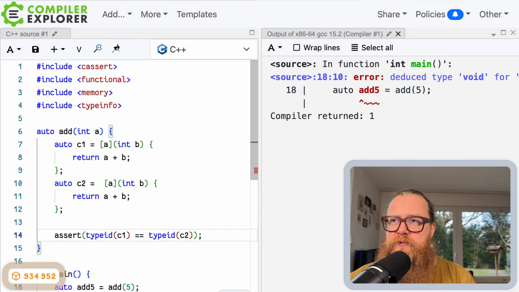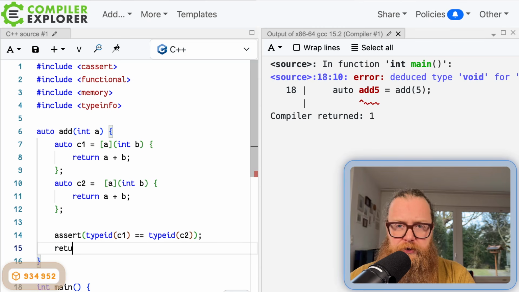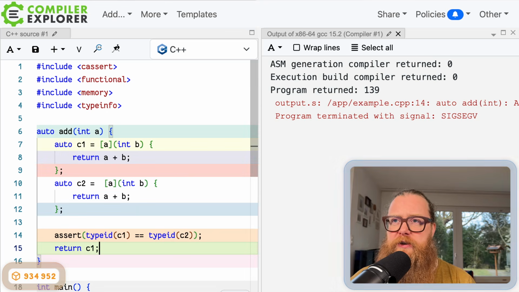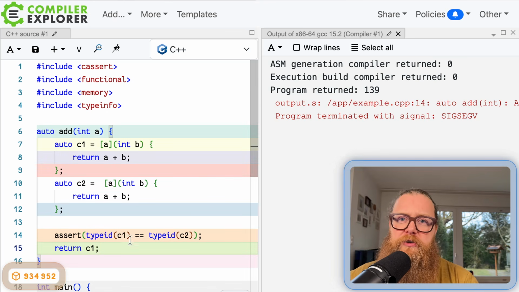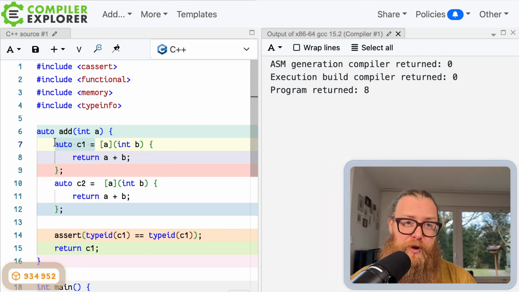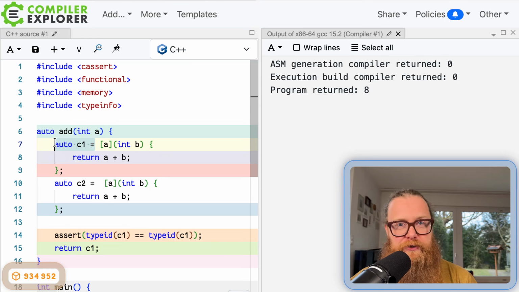Okay, I just need to return here because otherwise it deduces the wrong type. I just return C1. And I see, if I run the program, that the assertion fails. So it shows that those two closures have different types. If I change C2 to C1 here, if I compare this with itself, then obviously it's working. So this was to show that the lambda expression produces instances of unique types.